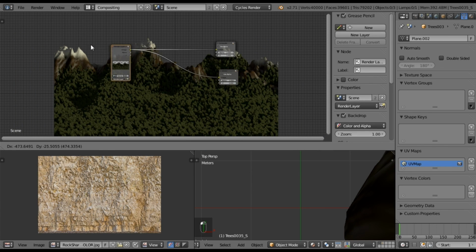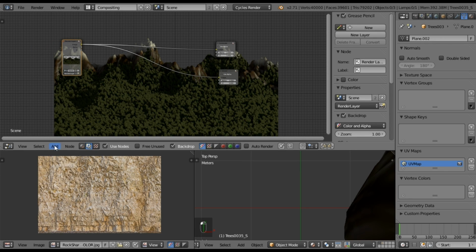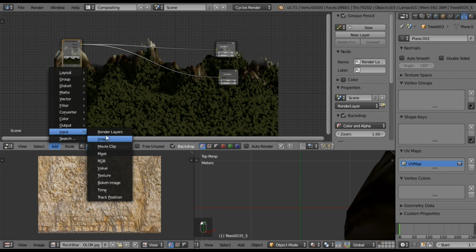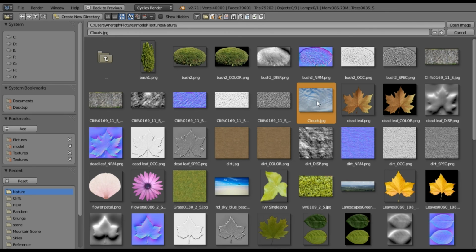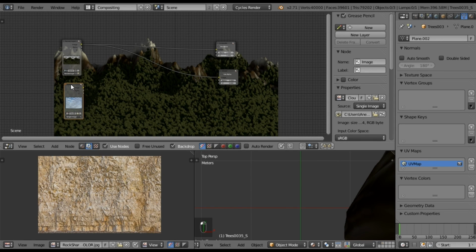So anyways, the first thing we want to do is add a sky to our background. So we're going to go ahead and add an input image. And let me open this up for you, find a good sky. Here's one. Yeah, that'll probably do. So when you're looking for your sky image, I just went ahead and picked a really quick one just to show you.